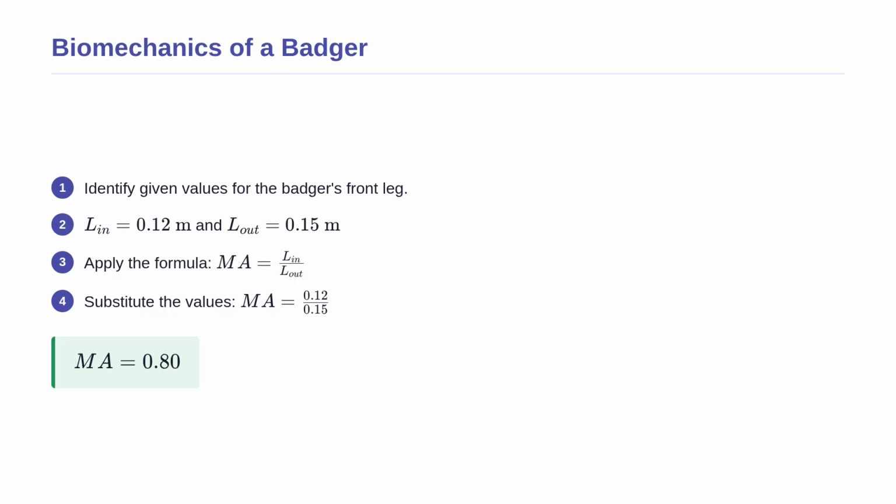We plug these specific bone measurements into our equation. Notice how much closer the in-lever and out-lever values are compared to the cheetah. The result is 0.80. This significantly higher value means the badger's leg operates like a heavy crowbar, translating muscle contraction into massive output force at the claws, perfectly illustrating a fossorial or digging lifestyle.